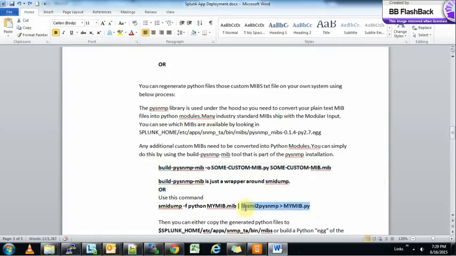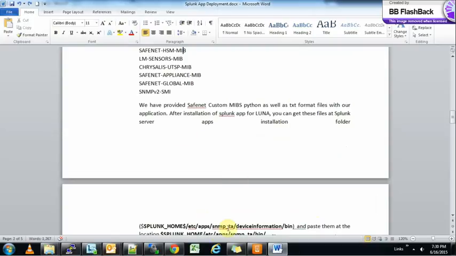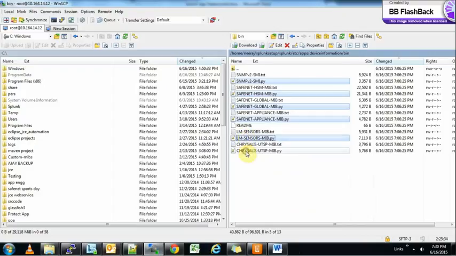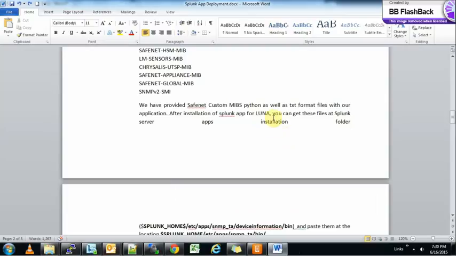Here are the commands given in the document. Or he can simply copy these already converted .py format files. He can copy these, these are the 6 files which I will copy, and I will paste at the target location.